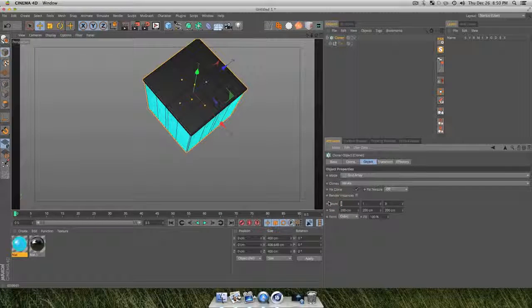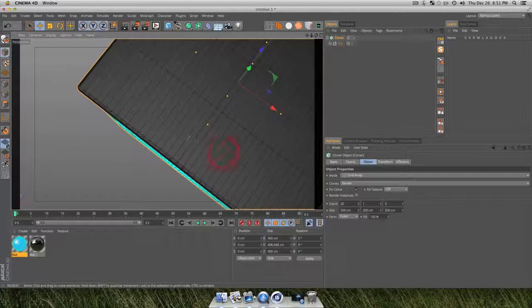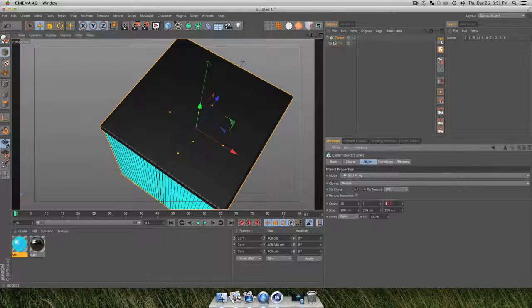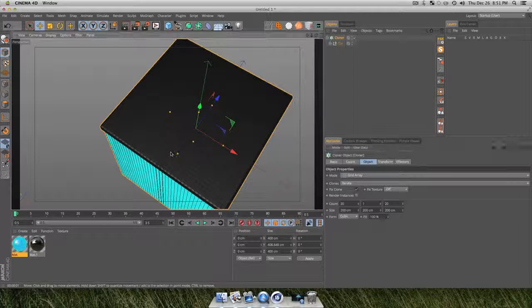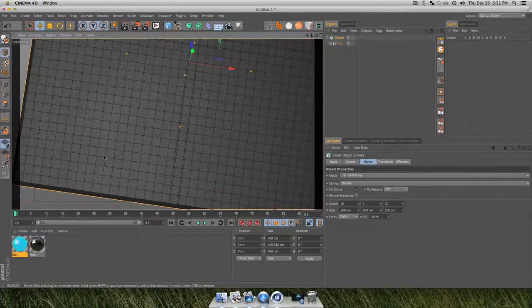So let's turn our count for our X position up to 20. And I don't know if you can see, but you're going to get like 1,000,000 copies because they're all stacked on each other. We have to change another option in a second. And on my Z axis, I'm going to change that to 20. So once again, now we have a ton of these like mini grids popping up everywhere, which I think you can see.